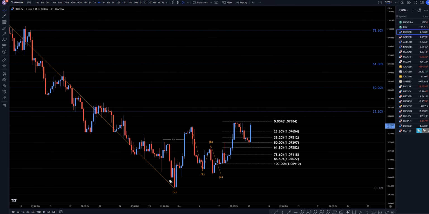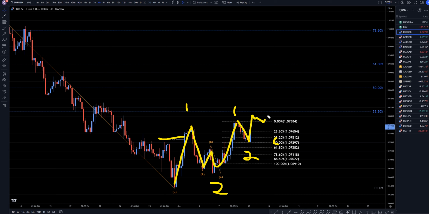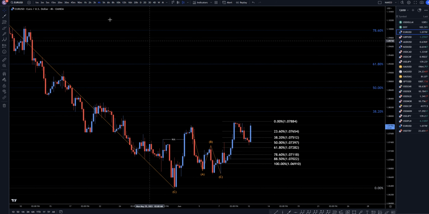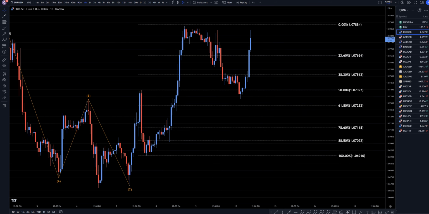On the 4-hour time frame, you can now see the impulsive up, the break of structure. I think this is a 1. I think this is ABC down, most likely a 2. I think this right here is like a 1 of 3, a 2 of 3, which turned right at the 50% level. And I think there's a very good likelihood this is now just going to keep on trending up for that wave 3. So I am definitely looking for longs in an uptrend, especially on these shorter time frames. So taking it right down to the 1-hour time frame.